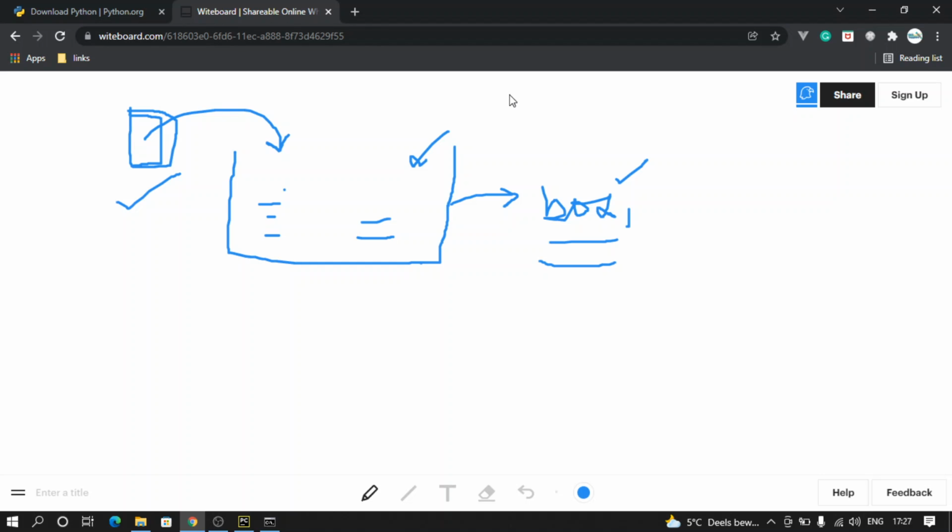Like a pen belongs to a category which is used for writing. A book belongs to a category which is used for reading. So at any point of time, this variable was storing a pen or a book. So a variable can store different types of things. In short, we can say a variable can store different types of data, different data types.